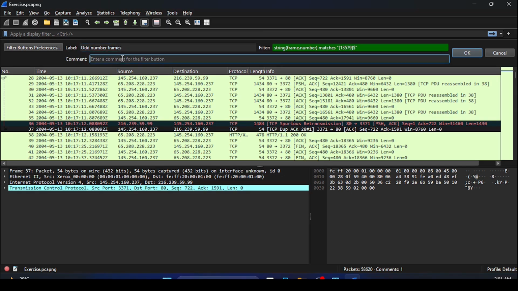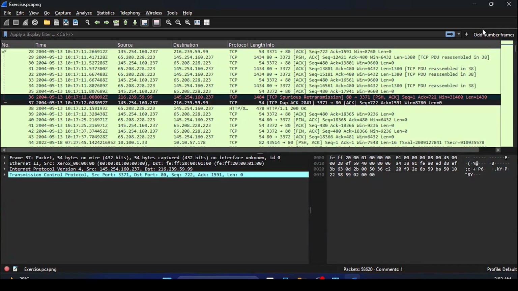Then here in the comments, you can put whatever comment you want. I can say find all frames with odd number. When you're through with that, just click OK. You're going to see the display filter button appearing here. When you left click, it's going to automatically apply it.